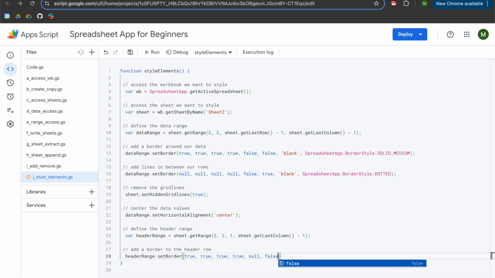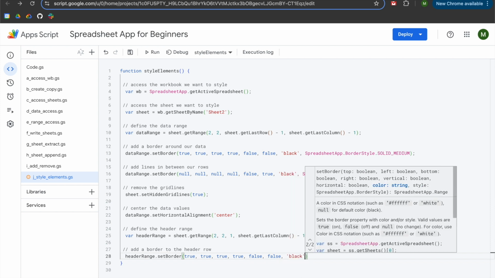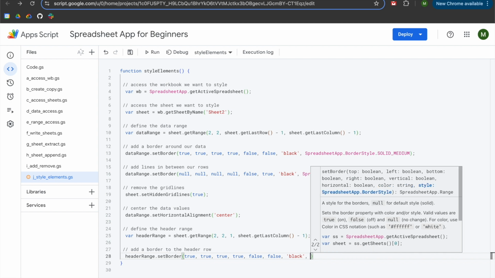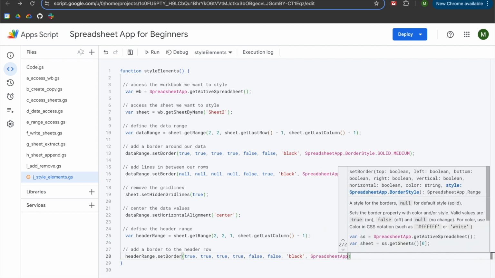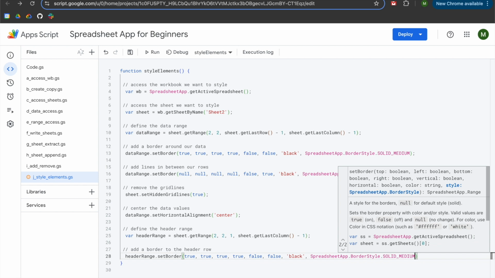I mean, you can keep it null if you want to, but I'm just being overly cautious to make sure that they remain empty. And then after the final false, we're going to do comma, single quote, black, right arrow on your keyboard, comma, space, SpreadsheetApp dot capital B, BorderStyle dot SOLID_MEDIUM, and hit the right arrow.